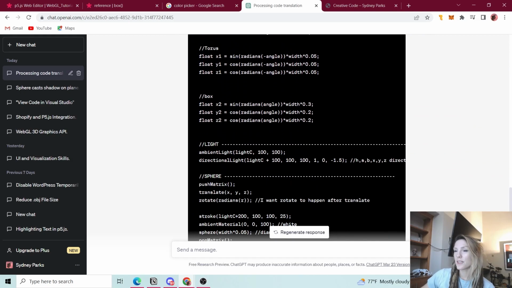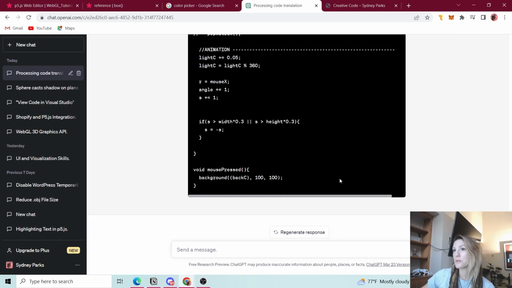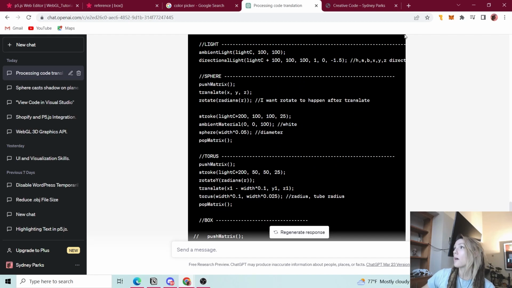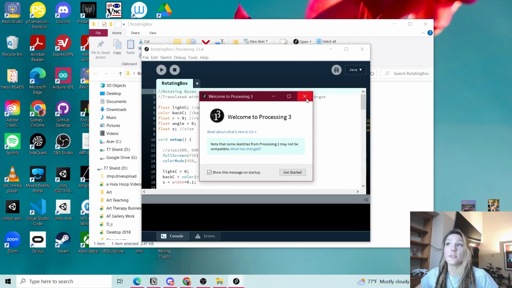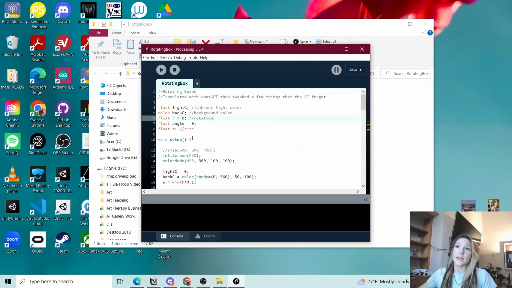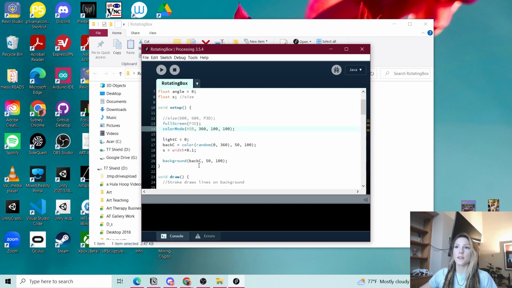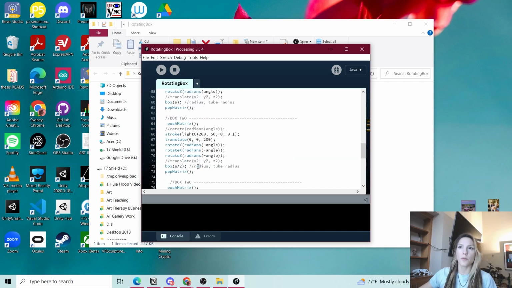Since I've worked with Processing before, it was pretty easy to just copy this, and what I did was I just pasted it, and it didn't do it perfectly. I had to change some things, like add some parameters here, and there were a couple things that it didn't get, but for the most part, it translated really well because it's such a simple script.